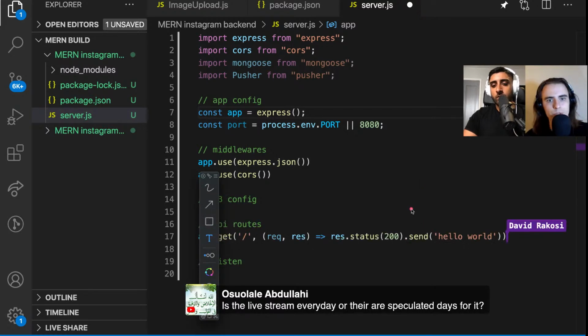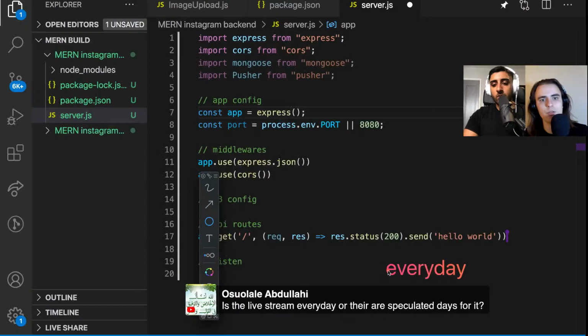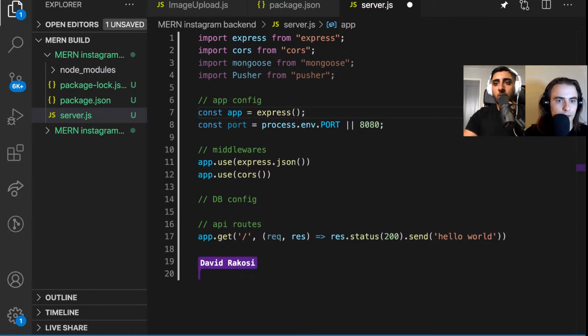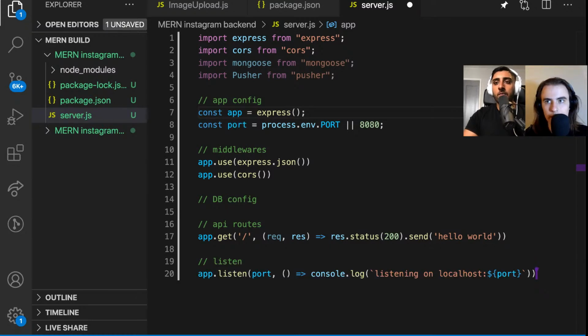It will just send a hello world once we call the application. Whenever the application receives a request on the root, it will set the result status to 200, which means okay, and send back hello world. Now with that done, there's one more thing left to do before we can start our very first API, and that is adding the listener. We can do it just here. Does it actually highlight on your screen? Yeah, it does.